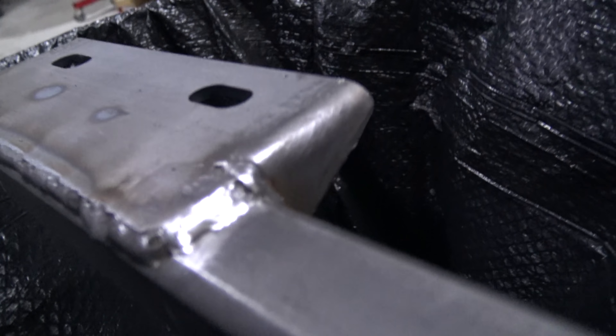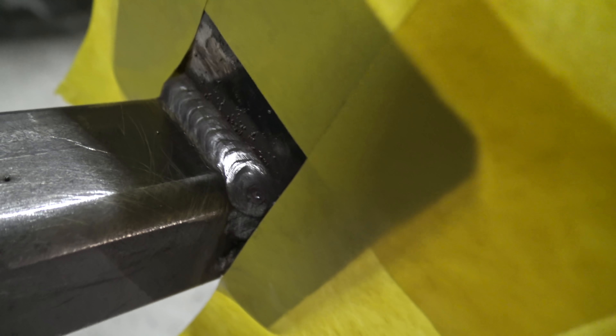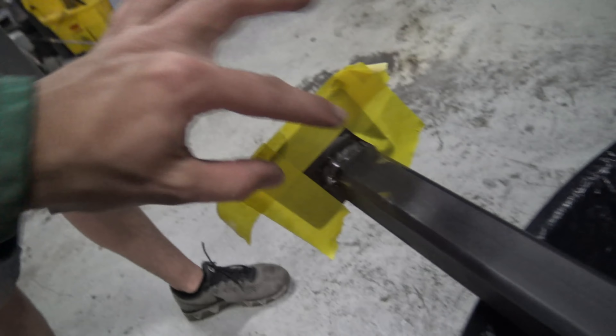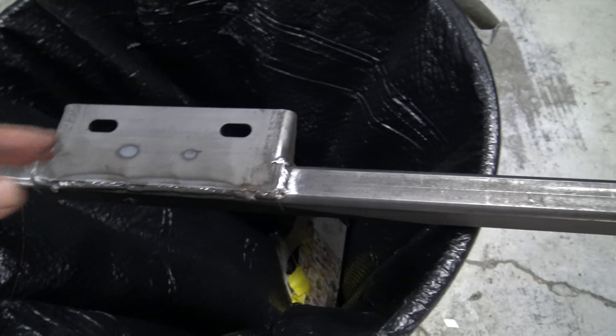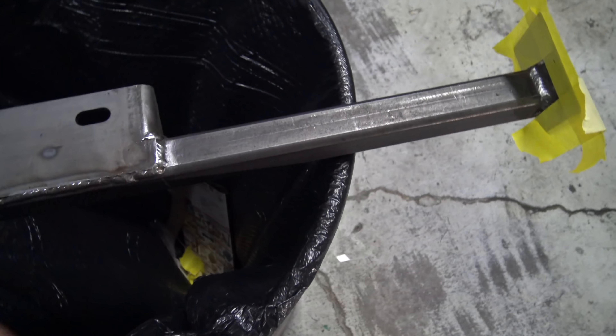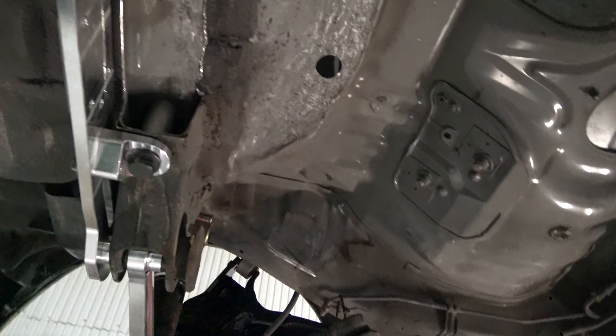All right, so I got this thing all welded up — it didn't turn out too bad. This right here is my favorite weld out of the whole bunch. I wish they would have all turned out like this. All these other ones were just practice leading up to that final one — look at that, pretty. All the other ones don't look too bad either. I just threw a couple little tacks on the inside, and I'm throwing a little bit of masking tape there so I can go ahead and paint this top piece since I won't have great access to it when we fully get it in the car. I'll throw a quick coat of paint on that and probably a little bit underneath as well.